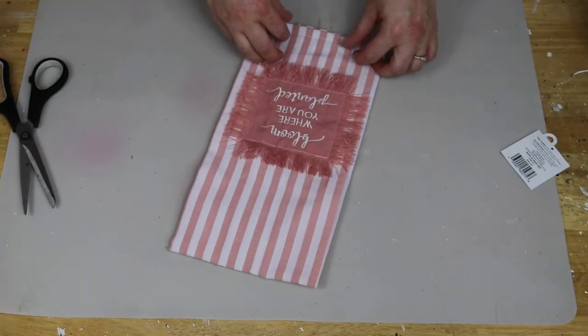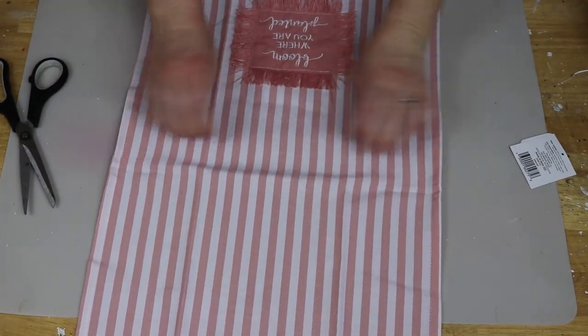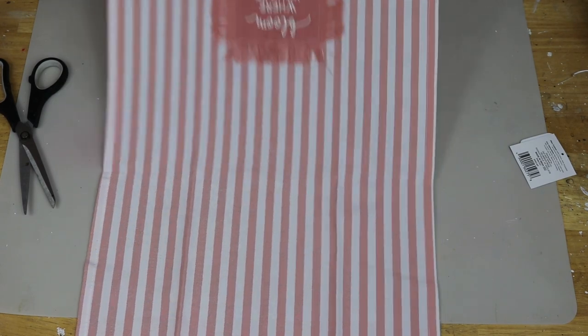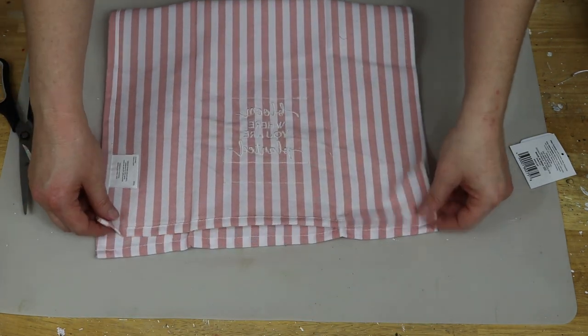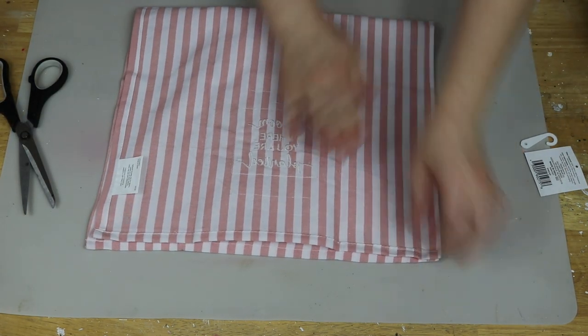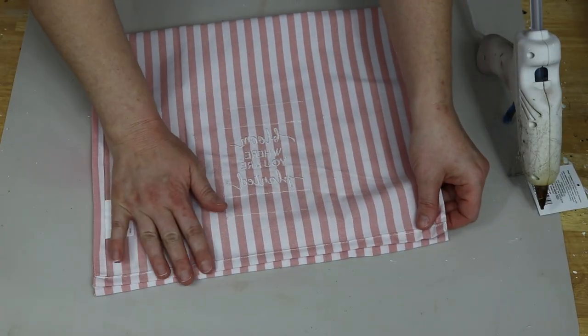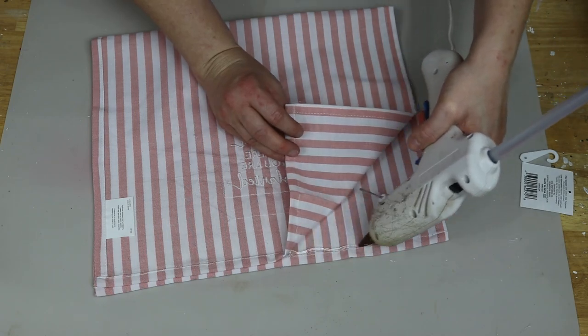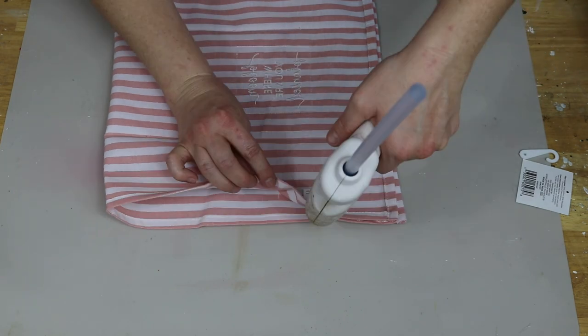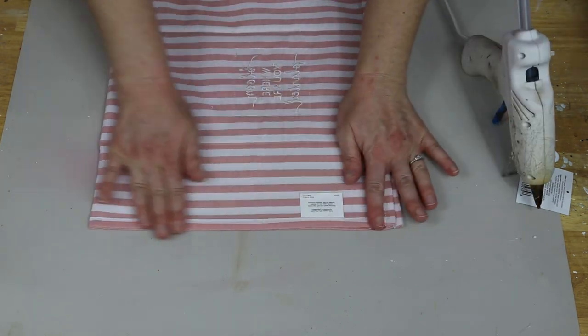For this one, I'm using this really pretty kitchen towel. It says bloom where you are planted. I love the stripes, I love the color and I love that little frayed look on the front there. So I just started by opening up the towel and I'm going to fold it in onto itself. And then I'm just going to start by gluing down each of the edges with some hot glue. I'm just going a little at a time just because I want to make sure I can stretch it and smooth everything out so it has some nice seams once I turn it right side out. So I glued the bottom and then I'm gluing one of the sides.